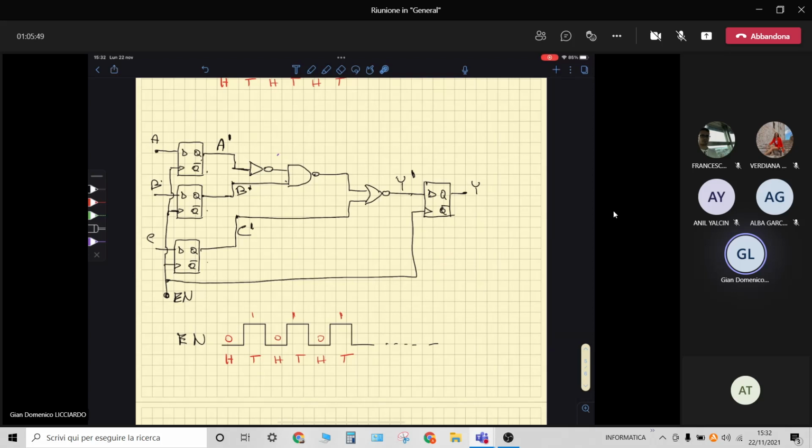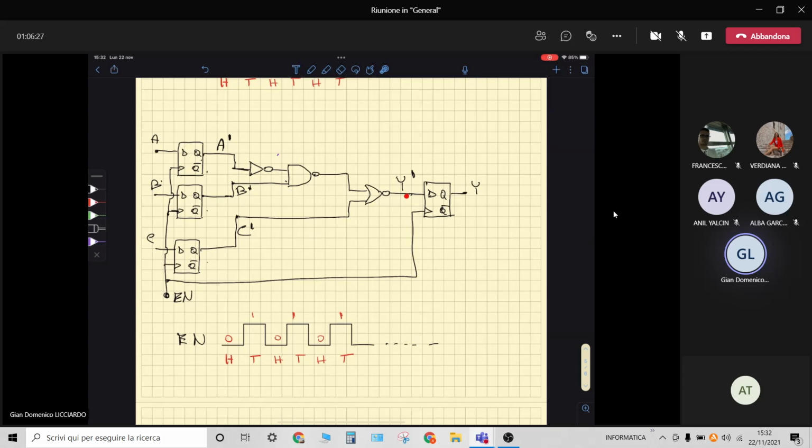On the contrary, if we are here, when the enable is 1, so these latches are transparent, that means that A prime, B prime, and C prime assume the same value of A, B, and C, and at this point, this combinatorial circuit can operate on the new values of A prime, B prime, and C prime, and so Y prime could change.